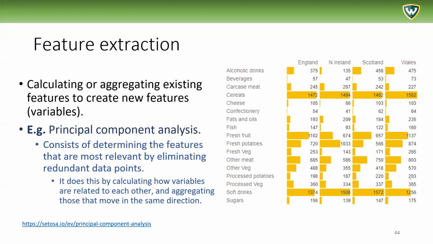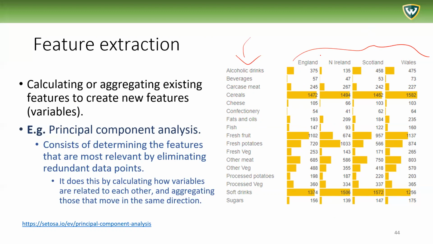But it's difficult to know exactly which of these variables, which of these dimensions, which of these foods actually best explain the differences across the countries. Is it really the soft drinks, or is it really just the alcoholic drinks?